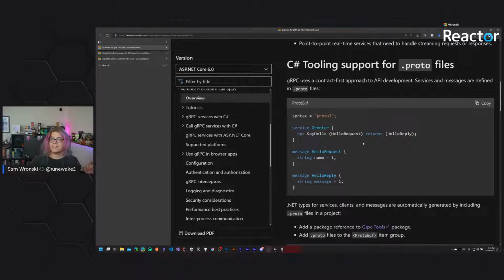The way this works is there is an intermediate language when you're working with protocol buffers. This is what defines the services, which are actually going to be the things that you can request, and the messages that you can send, which are, think of them as JSON blobs. This gives you a way to define those in a language that is not C#, not the language that you're programming in. And the advantage of that is that you can then generate this for any language you want.